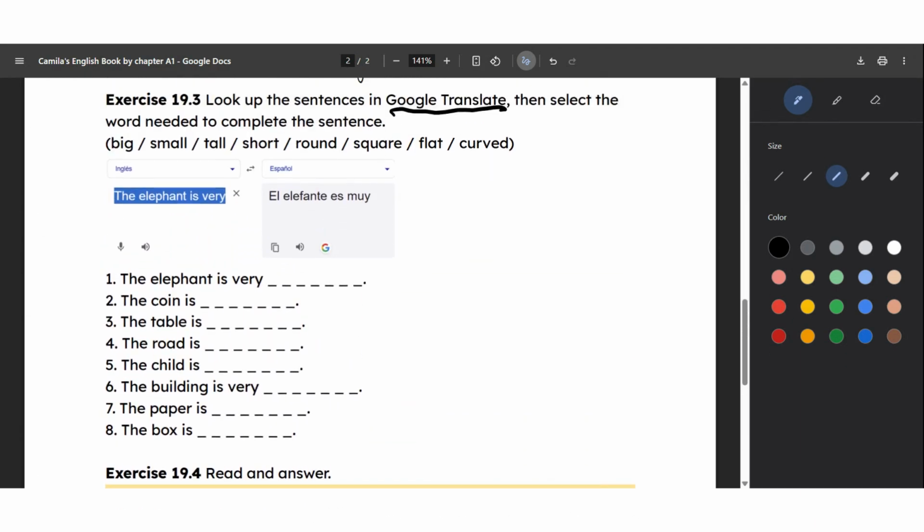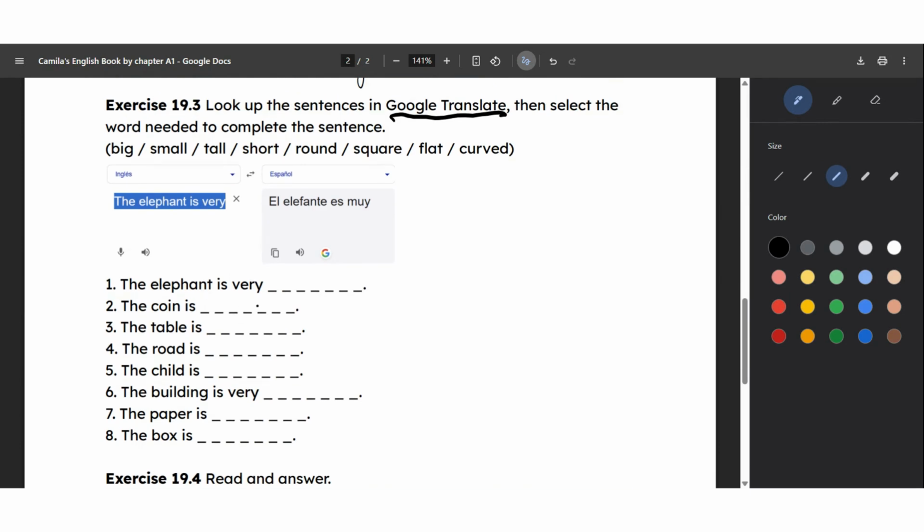But what about the elephant is very what? So the elephant is this animal. I'm gonna draw it. I feel like drawing today. I think I'm doing it right. The elephant. Okay, I am not doing it right.